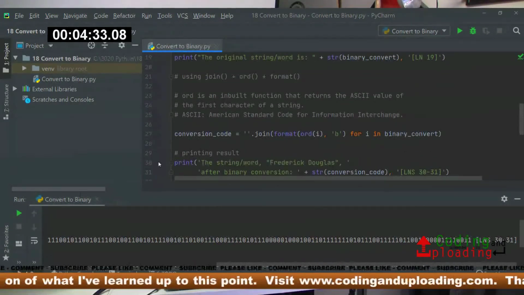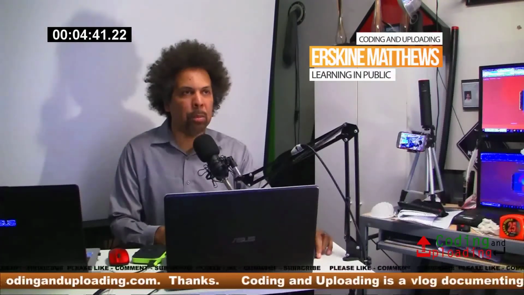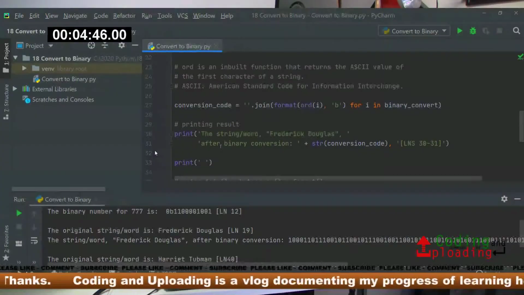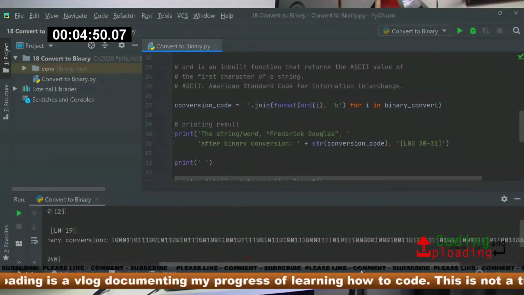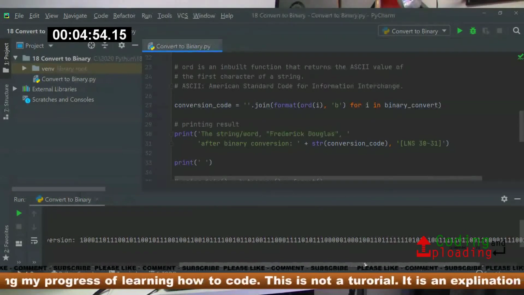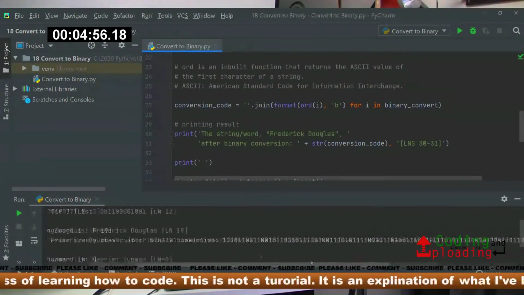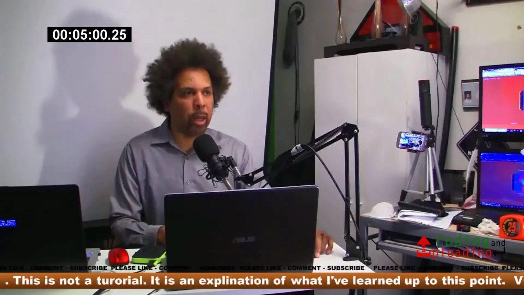Again, the string word Frederick Douglass after binary conversion. There it is. All of those ones and zeros. You can see how difficult working with computers would be without computer languages to manipulate and organize all of this.